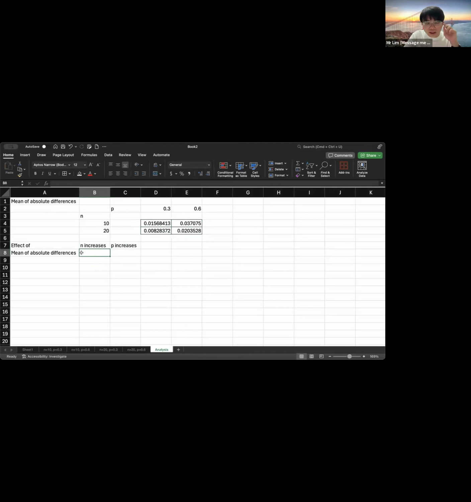So the mean of the absolute value decreases. We talk about the effect, but I want you to make that in a sentence. Don't do like this. I just made a table to summarize the things.